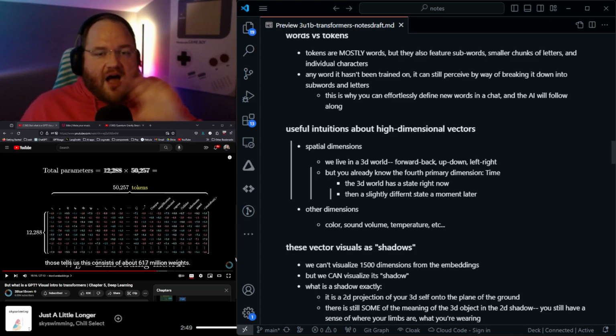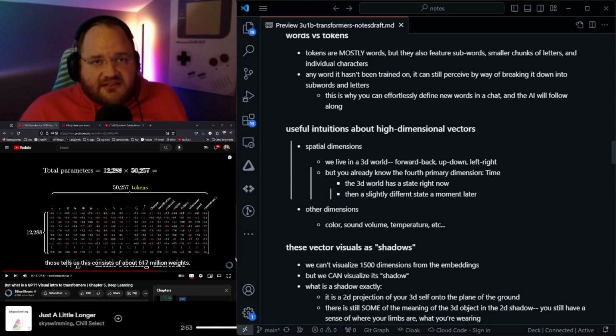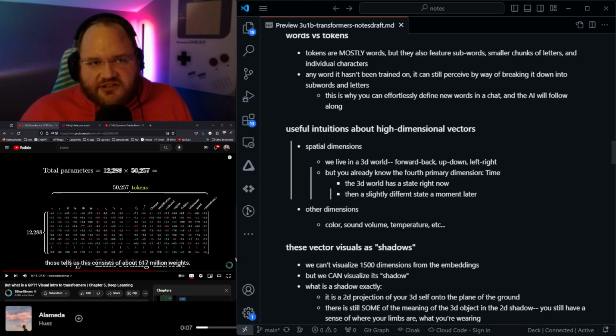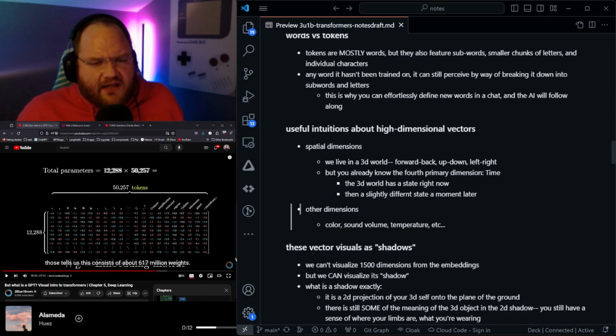Now, beyond space and time, there's tons of dimensions. Colors, partial colors, red, green, and blue are each dimensions. How loud something is, what's the temperature of the object that you're touching. There's measurable dimensions of all things, and not all things, but in many types of things, right?